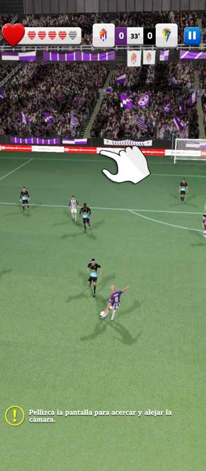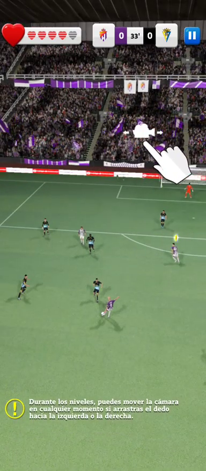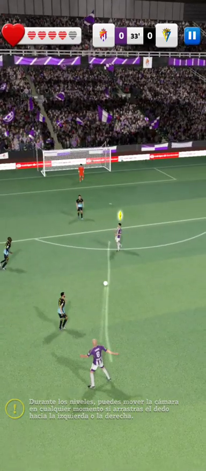Use pinch gestures to zoom in and out. You can move the camera at any stage during a level by swiping left and right.